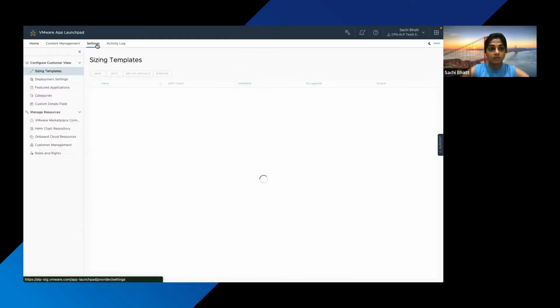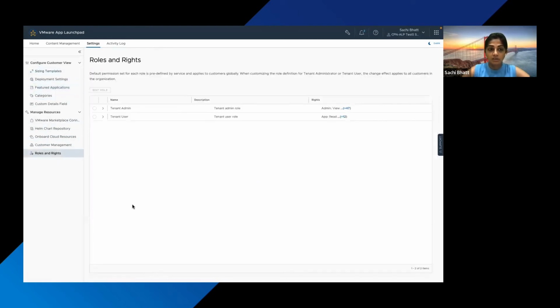Now let's look at the settings tab. And over here, we have multiple things to see. One of them is the roles and rights. Now we have two user personas for the customer. One is the tenant admin and the other one is tenant user.